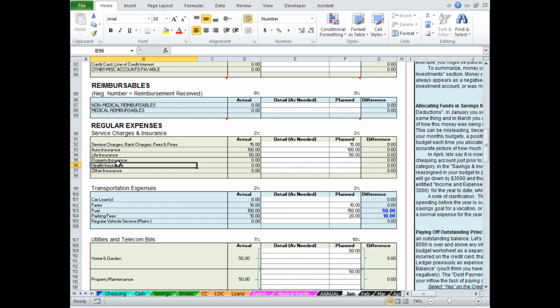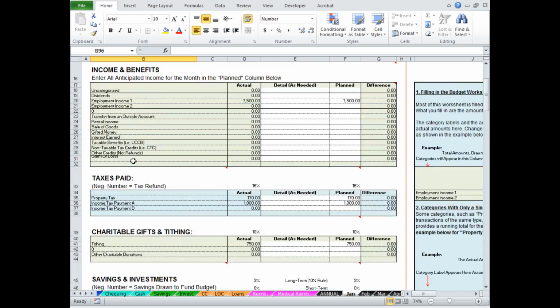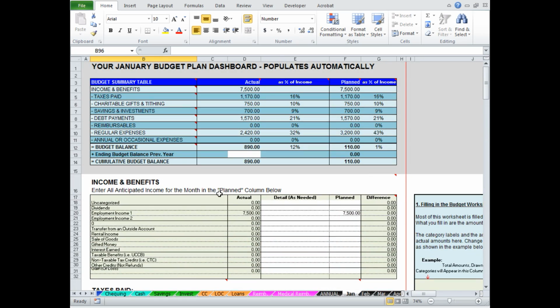Now the actual amounts in the budget worksheet are pre-populated with data from the general ledger. The actual column tells you what has been actually spent or received so far in that month. So I'm going to scroll back up to the top here. For January, as long as you have indicated a 1 in the month column beside each transaction in the general ledger, and I'll just go back and show you what I mean.